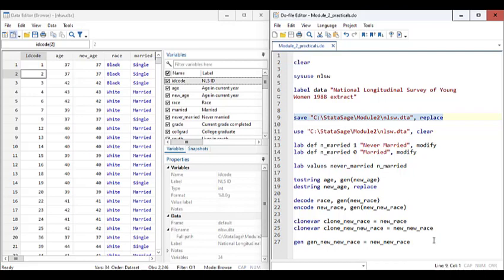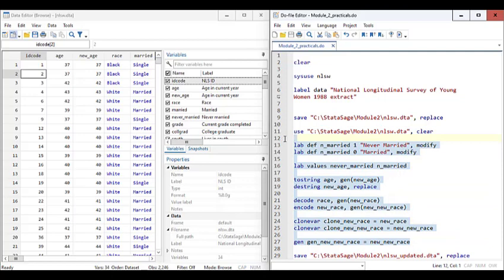I just want to alter the name that says NLSU underscore updated. So that's best practice, that you start with something raw, you leave it raw, but by the time you are saving, you have updated because of all these manipulations you have done. That is like a milestone you have achieved. So every time you achieve a milestone, it's ideal, for want of a better word, that you save. So basically, that's what happens.